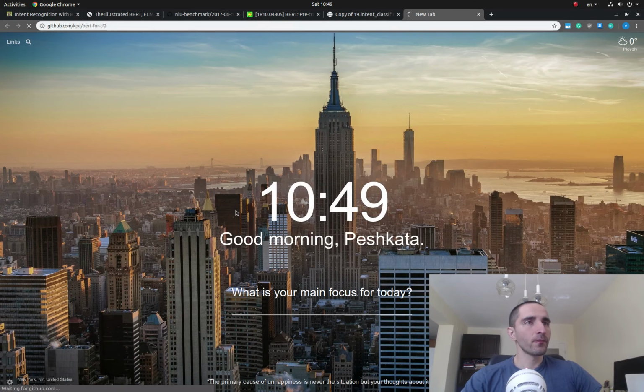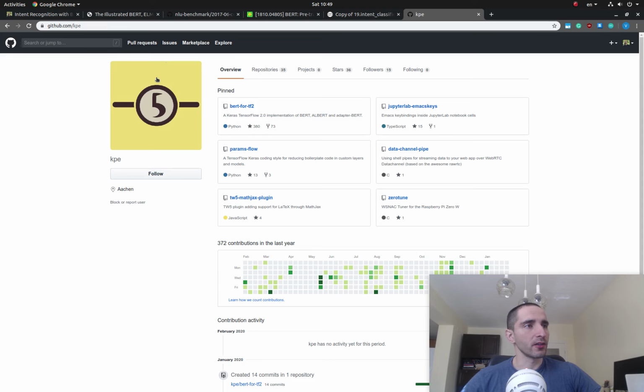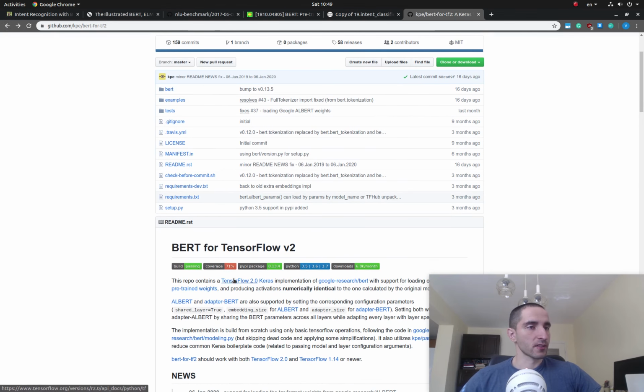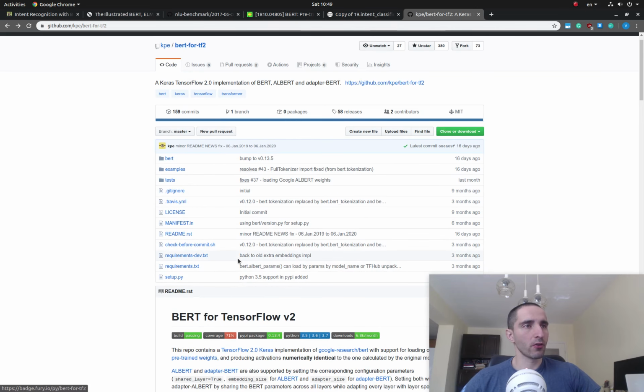This is the package. It's done by somebody on GitHub with the username of kpe. So thank you, man or girl, whatever. You can have a look at this package. It's really well developed, and it's a really good thing that it supports TensorFlow 2.